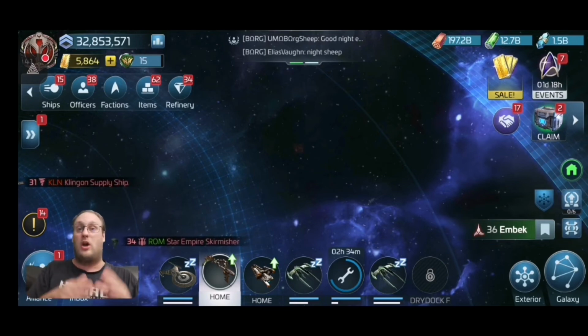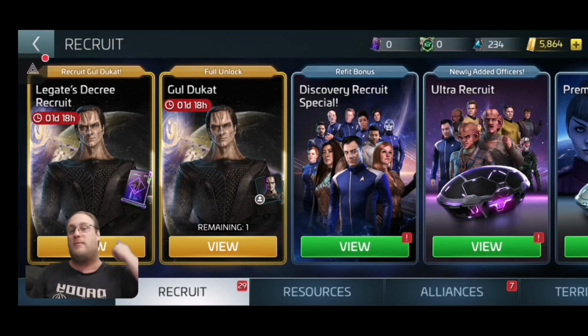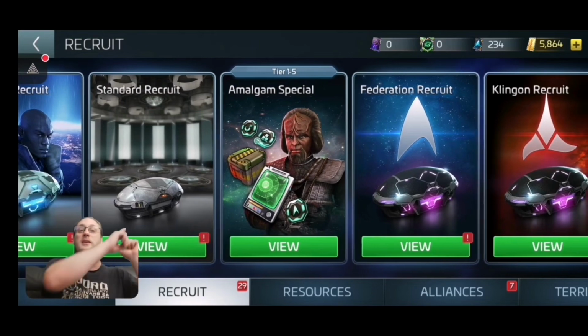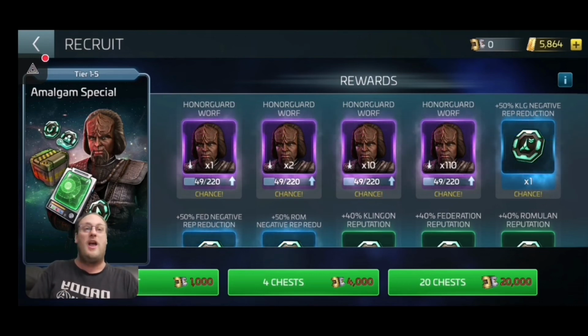So, those refined tokens you're going to get, where are you going to take them? Well, it's simple. You're going to take them here into recruit. You're not going to take them to this joke. No, what you're going to do is take them to the Amalgam Special, and you're going to take them in here. Now, we can view this. I can't pull one because my daughter was kind enough to accidentally press the pull button for me. She thought she was doing me a favour. So, we'll let her off.